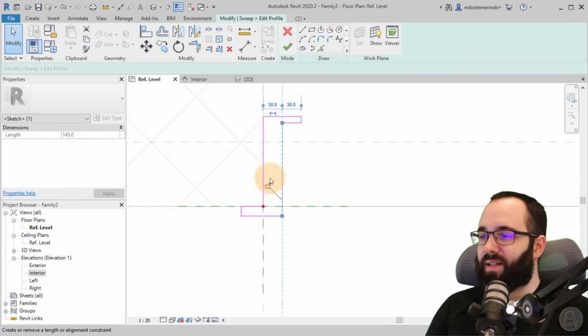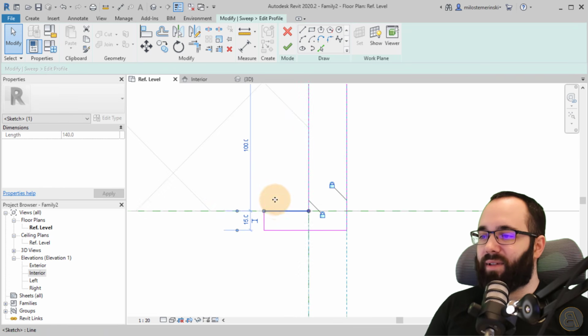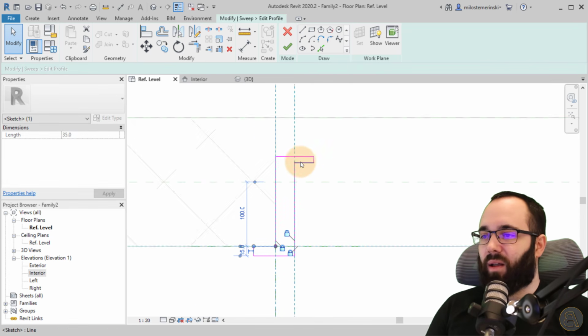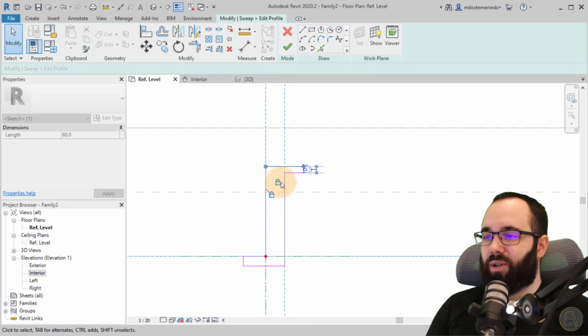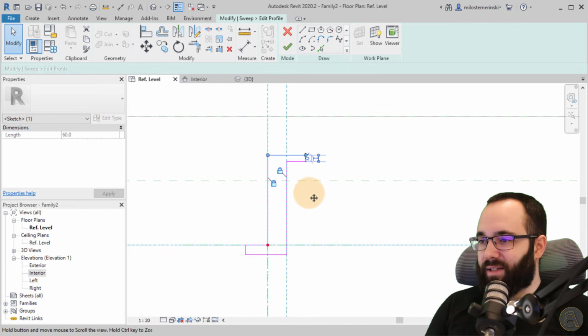Now I'm just going to snap this back in and then lock it here. I'm going to move this away and snap it back in, lock that. So wherever this is on a reference plane, you can just move it away, bring it back, and lock it in place. Now here, for example, we don't have that option. So what do you do in that case? Well, in that case, you have to lock it to something else.